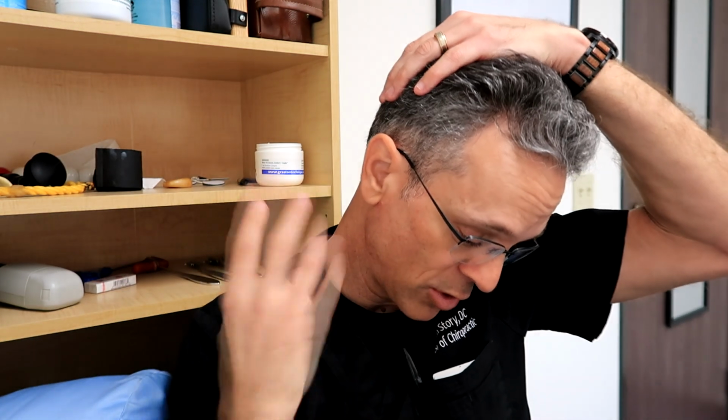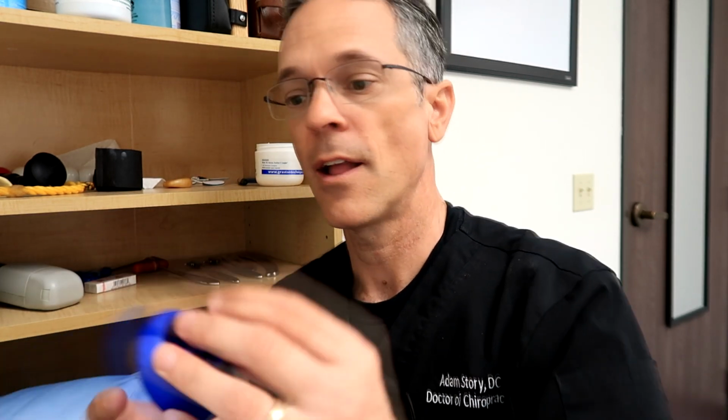Now here's the key. This is what really makes it work well. After you press on the muscle, what you'll do is you'll pull your head forward and off to the opposite side, just like this, and you stretch it for about 30 seconds. If you do that, what you're doing is you're breaking up adhesions, you're treating trigger points, and then when you stretch the muscle, it becomes more pliable and more able to absorb the forces of holding up your head.